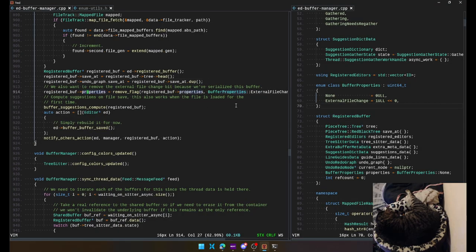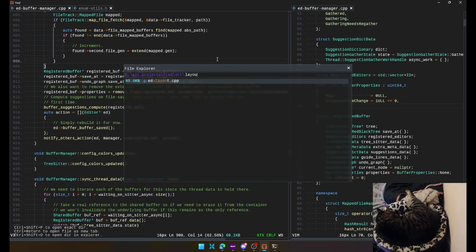So thinking through this, now that I have this property that's reliably set and unset whenever file saves happen, I want to make sure that we can get a piece of UI showing up whenever this buffer unset state happens. So let me go over to the layout.